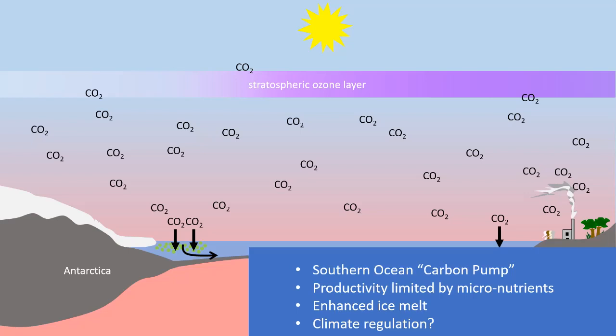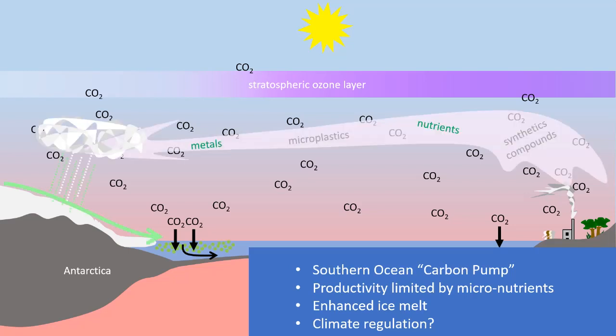Scientists call this the carbon pump, and its efficiency is limited by a fresh supply of nutrients to the Southern Ocean, in particular the essential elements such as iron and manganese. So how does this relate to our expedition? Well, weather systems transport air masses, moisture and particles across great distances, and consequently nutrients are deposited on ice sheets and the ocean surface. And scientists who investigate the carbon pump in the Weddell Sea just off the Antarctic Peninsula consider that increased surface melting of snow and ice on the Antarctic Peninsula could make a significant difference to the nutrient provision and hence to the productivity of the Southern Ocean. Snowpack samples analysed for metals and nutrients will help to answer the important questions about productivity and efficiency of the carbon pump in the future.